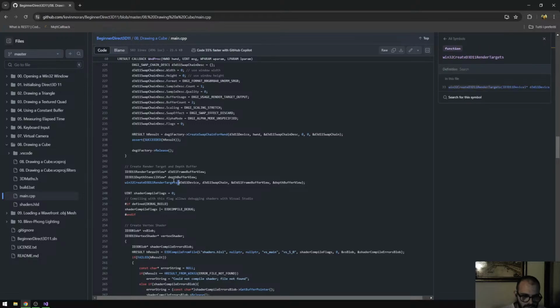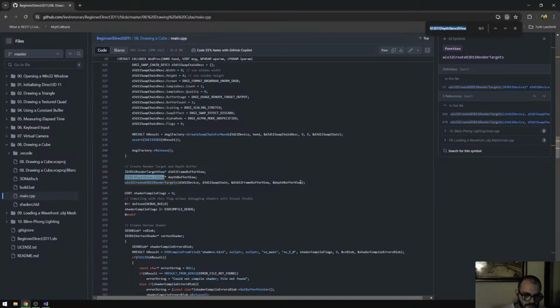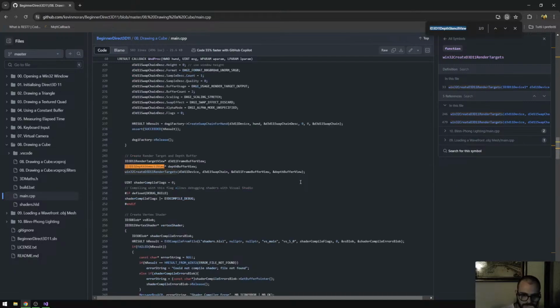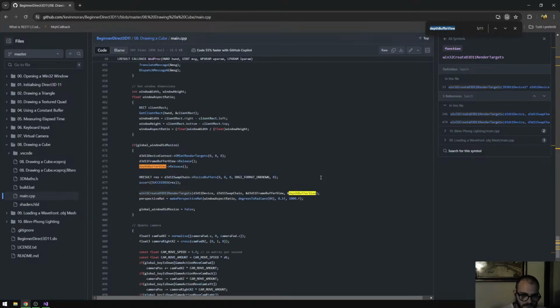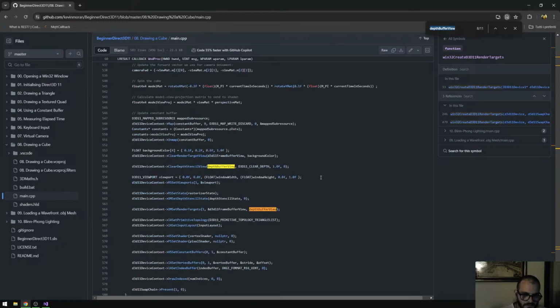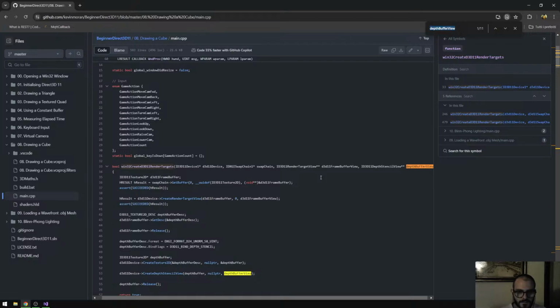Frame buffer. No. Depth stencil view. Yeah.